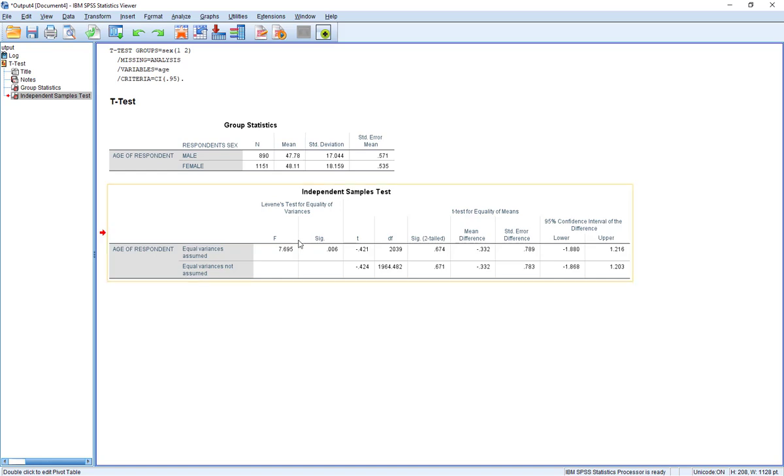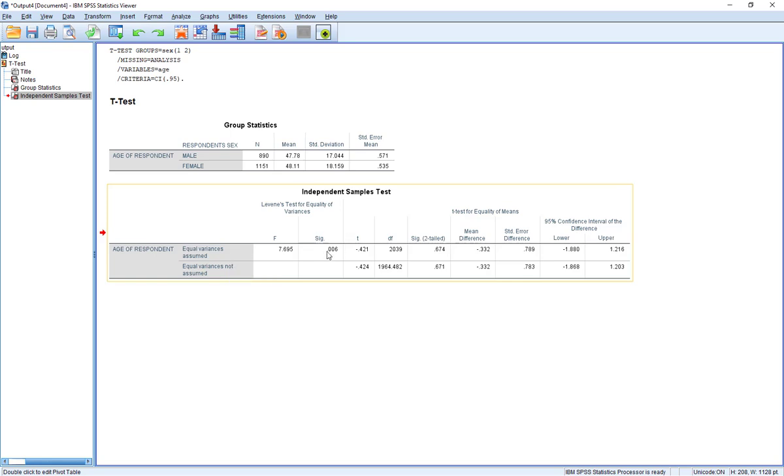And you can see here that we have an F value of 7.695. I don't have the distribution table in front of me, and I very much doubt you do either. But the important thing is looking at this, we can see that the sig value is 0.006. So ultimately, these two first columns are a hypothesis test. The null hypothesis is that the variances are the same. In other words, what we see over here, equal variances are assumed. The research hypothesis is ultimately that they're not.